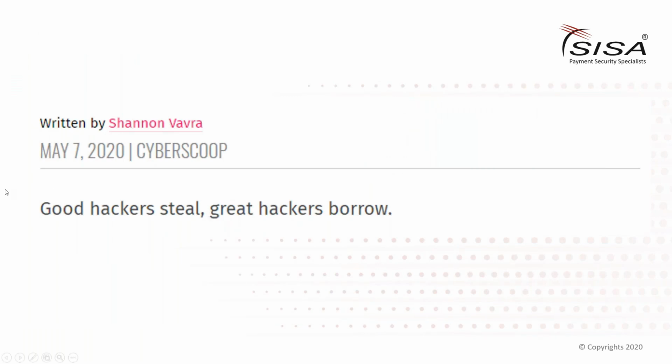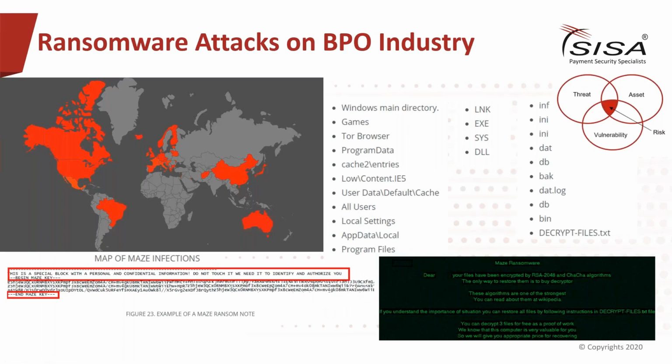We have taken up a quote which was written by Shan Vavra in her blog, which basically said that good hackers steal and great hackers borrow. It means that the majority of attackers or intruders will not develop their own malware. They will just see the exploits which are available, change a bit, change a few payloads, change a few scripts inside it, and accordingly use it. And that is something which is used when we are talking about ransomware. So we have taken a particular case study where we are talking about a ransomware attack on the BPO industry.